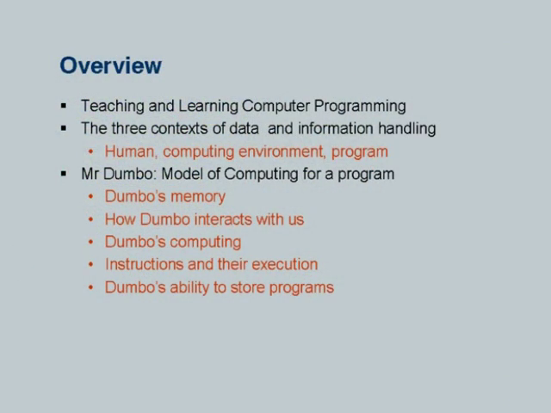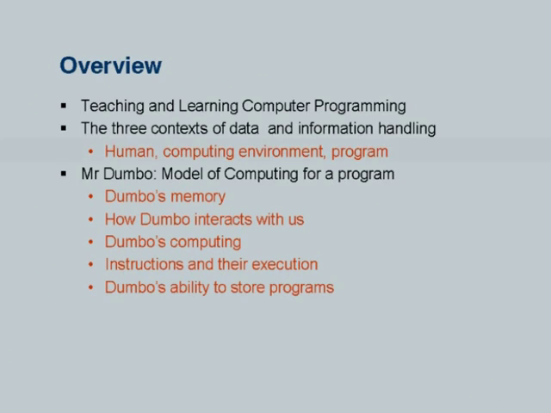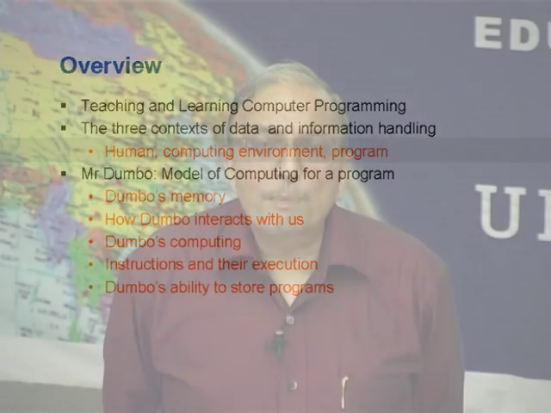What are these three contexts? The first context is the human context, because that is the context with which our students are familiar. Before they have come to the world of computers in our engineering colleges, they have been interacting with human beings, and it is important to understand what they mean by exchange of information, by exchange of data values, and how they carry out these exchanges. The second context is the context of the computing environment comprising of the hardware, operating system, compilers, etc., where we expect people to interact with the computer primarily through a command language.